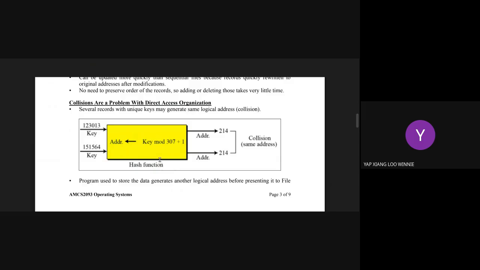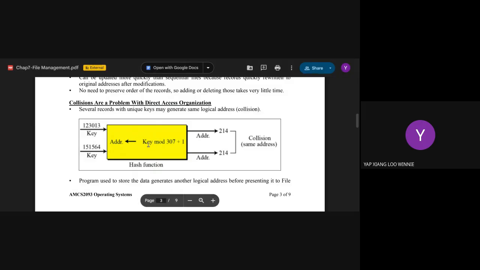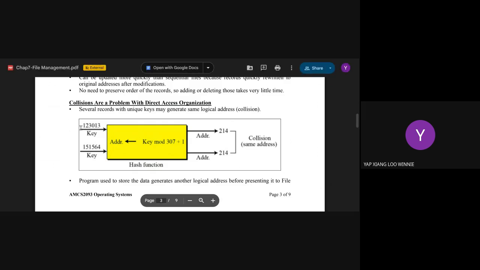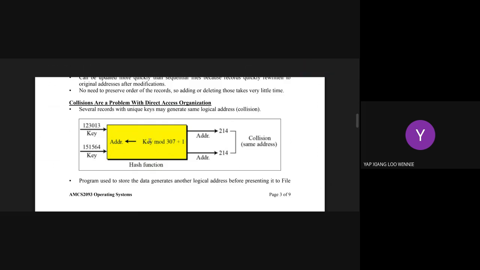For example, in this one, to get the address you take the key mod 307, then add 1. After you pass your key into this hash function and evaluate the expression, you get a value, which is 214 in this case. That value is the address where your record is being stored.